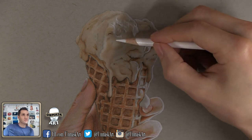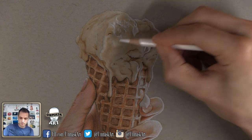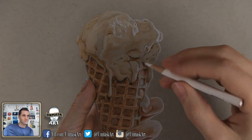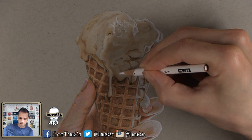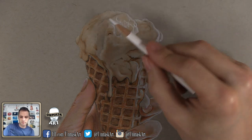Alright, let's use a little bit of this now for the smoother part of the ice cream and just bring out some of the brighter areas on the smooth part. Because I was just hitting up some of the highlights that I'd previously applied. So now I'm going to start brightening the smoother part, and this should really make the ice cream stick out better.